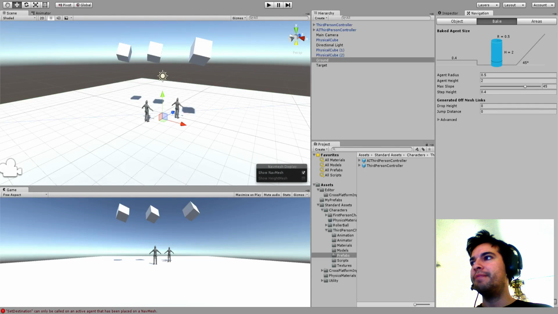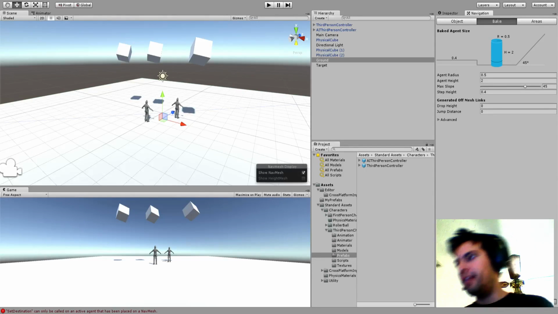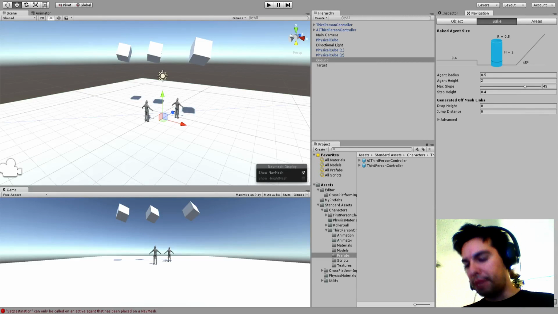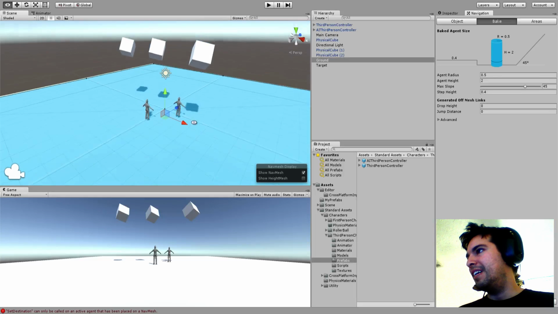So if I hit bake, oh, it wants me to save first. You don't see it, but a pop-up shows up saying you need to save the scene before baking navigation. So I will click Save Scene. I'm in my assets folder. I might make another folder just called Scene. And since we're just playing around, we'll just call this Scene 00. I don't think I'm gonna make more than 99 scenes on this stream, so yeah.